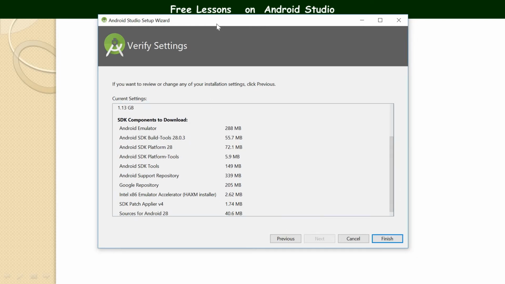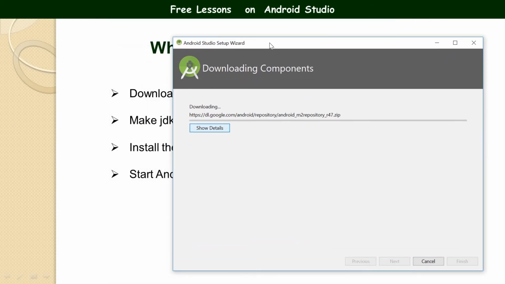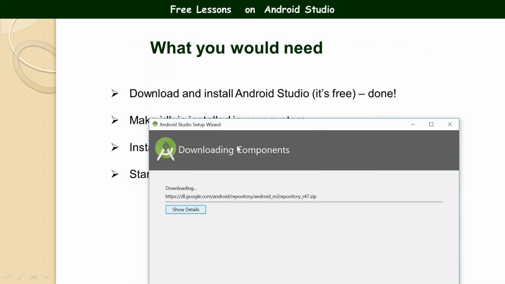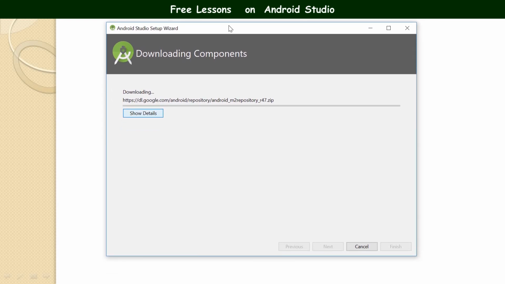At this point, you come to this place, and it tells you the current settings. You leave it the way it is as well, and just go finish. It takes some time to set up those components. Remember, I told you things like the SDK and the JDK have to be in the system. When it checks and these things are not in the system, it will start installing them by downloading them from the internet. That is what is happening right now. So I'm going to allow it to download, then we continue from there.